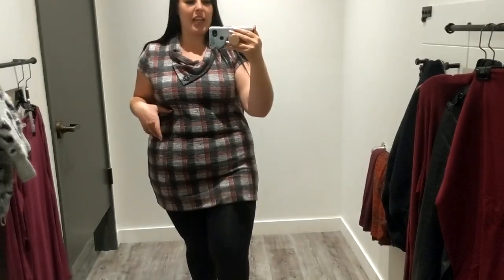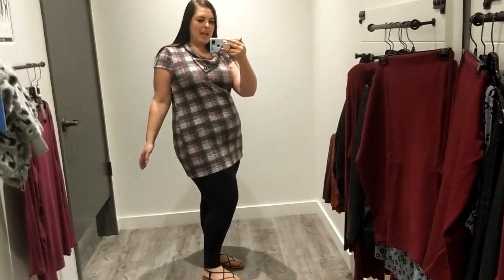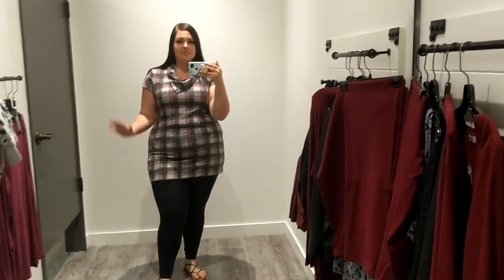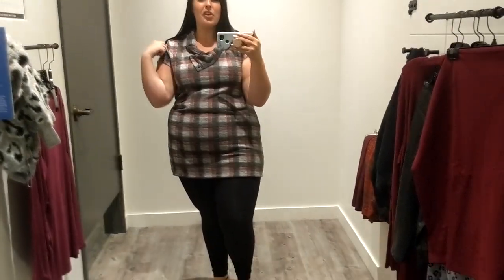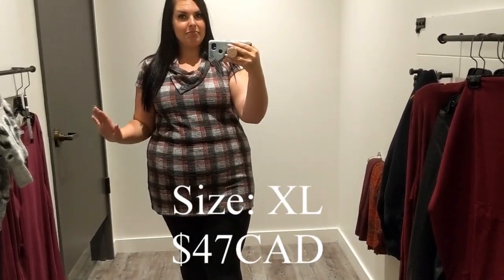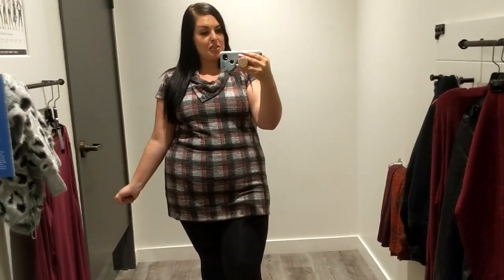Top number four — I heard chicks dig plaid so let's wear the plaid! I actually really dig plaid. I love the little button here. I was thinking a chunky leather belt along here would look so cute, or even a thin red belt because of the red plaid in it. I love how long it is — perfect for fall with some knee-high boots. It's short sleeve so it's good for early fall, and then in later fall you could throw a cardigan, leather jacket, or denim jacket over top. Price was $47, extra large.